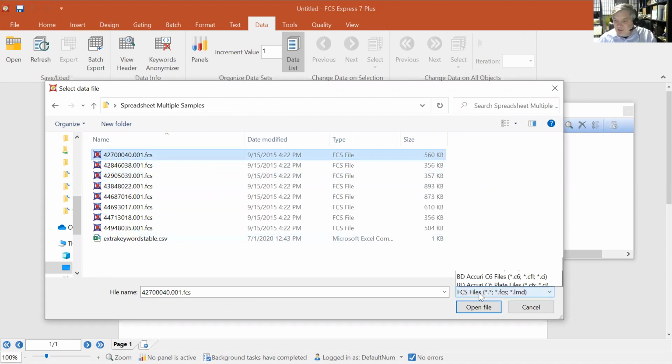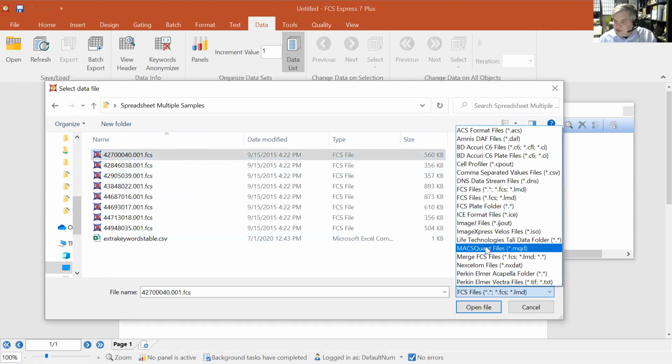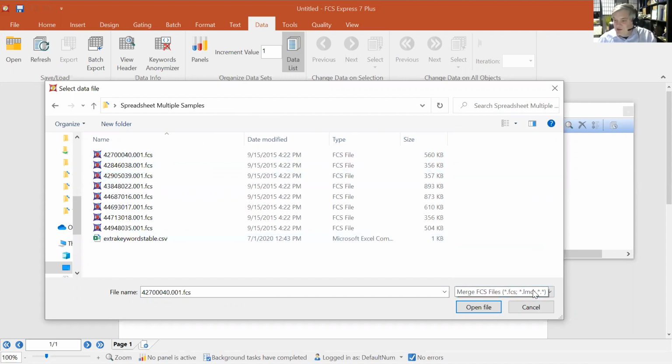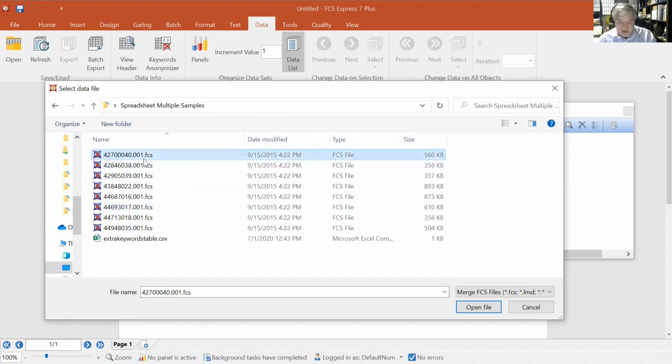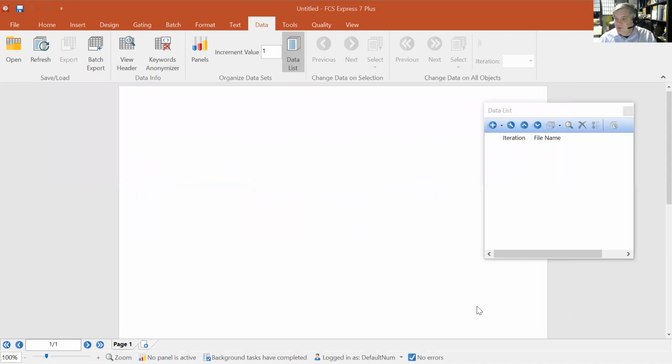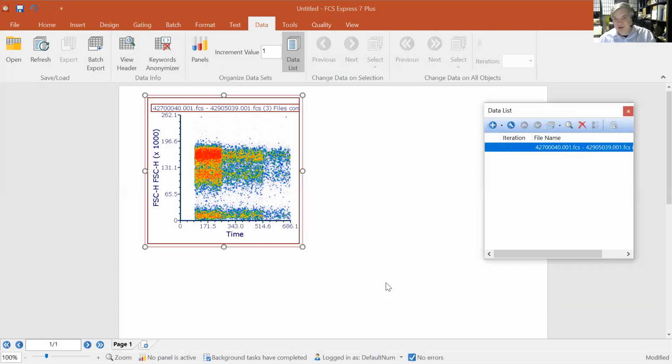If you remember that last thing I told you, the first thing you have to do is merge data files. So when we merge data files in FCS Express, we choose merge FCS file from the files of type. We multiple select the data files we want to merge together, and we say open. That's going to bring those 3 data files into our data lists. We can drag them and drop them onto the layout, and we can put in whatever plot we want. And this time parameter looks a little funky because we've got 3 different data files with different time.